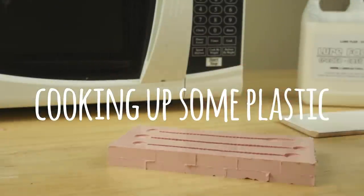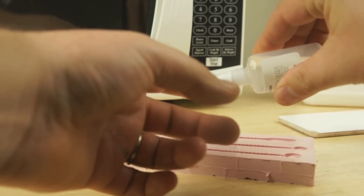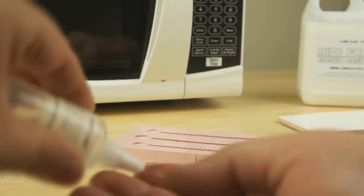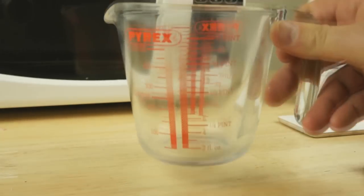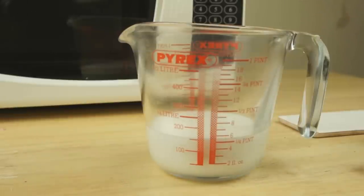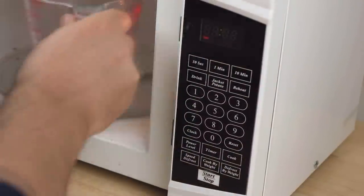So the first job I'm going to do is just take a bit of layer lube, put a drop on my finger, and just run that into the moulds. Put that to one side. For the Plastisol, I'm going to pour out about a quarter of a pint, 150ml. Now just in the microwave.